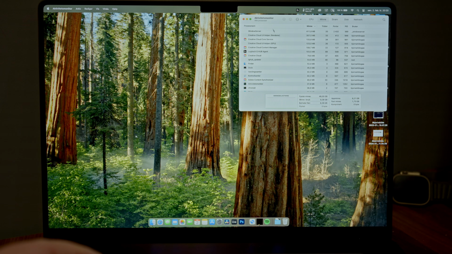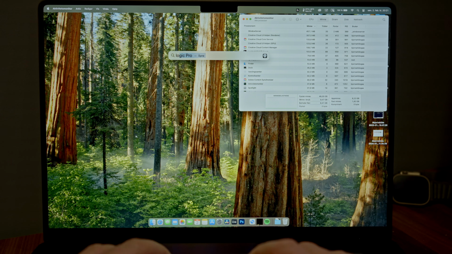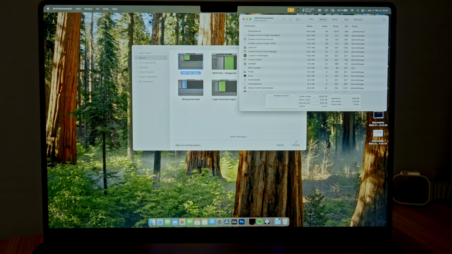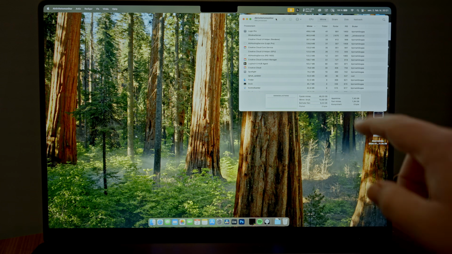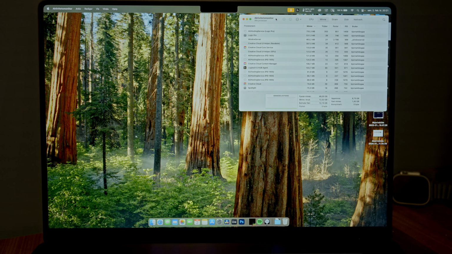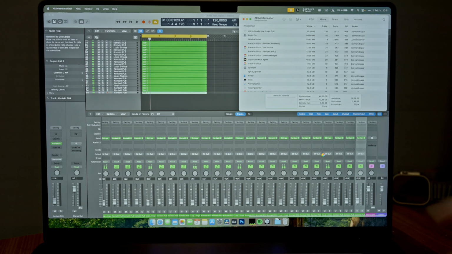What we can do is start up Logic, and you can take a look at the cached files, see what happens when we start Logic. So you can see cached files should go down. The buffered here actually goes up. Okay, let's see. Now it's down to 9 gigabytes again. And now it's down to 5 gigabytes when Logic has started.